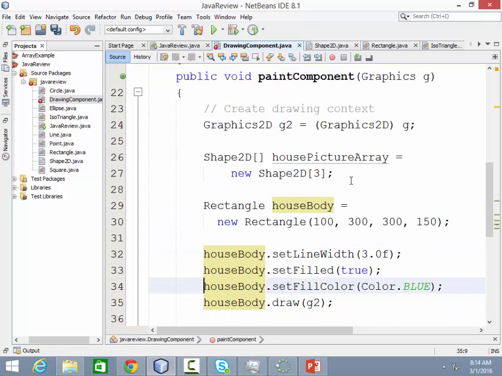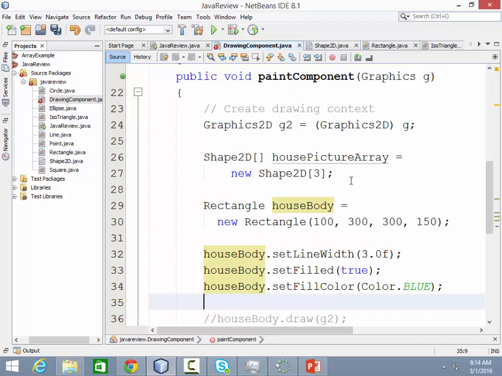We set the parameters for it. And notice here we draw it. I'm going to comment that out for now. And then I'm just going to add this rectangle to our list, or to our array.